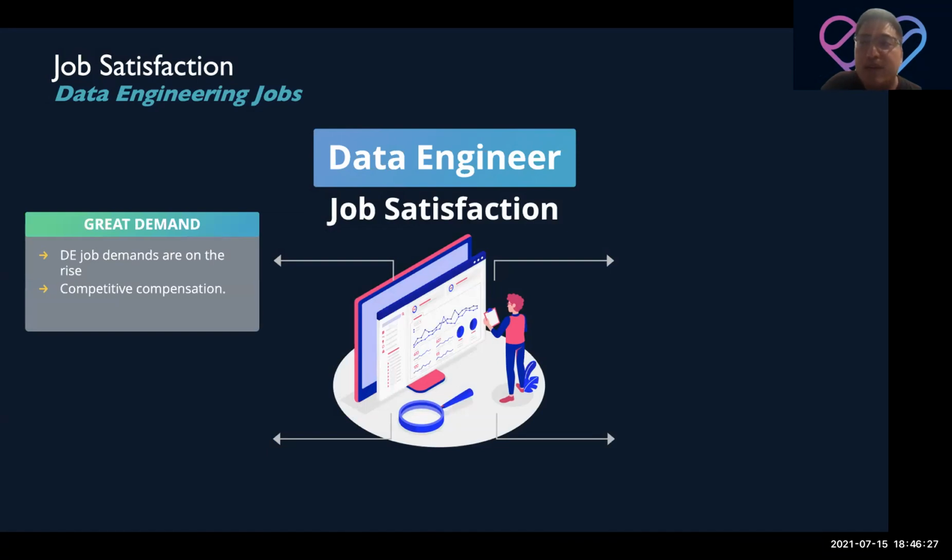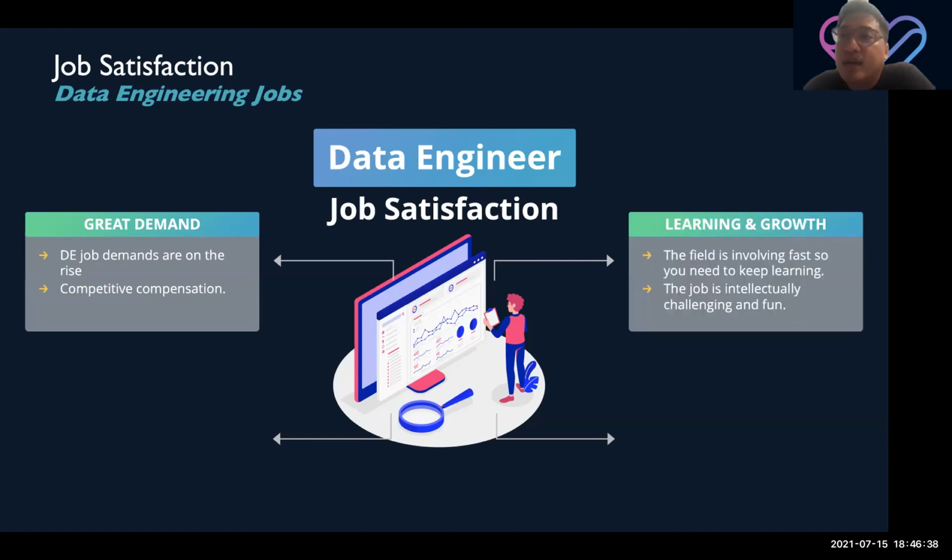But there are a few factors when it comes to job satisfaction. It has great demand, and the salary is also pretty good. Compensation is very competitive in the job market. I'll share some numbers. It's a great way to learn new things. If you like to learn new things, you like challenges and problem solving, I think data engineering is the right field because you need to know a lot of different tools, and it keeps evolving, right? So the things we taught 5 years ago are already very different from what we teach today. We used to teach Apache Pig, had focus on Hadoop and Hive, but there are actually more advanced or better tools like Apache Spark or maybe Apache Flink, Snowflake. So you need to keep learning. If you have aptitude for that, I think this could be a very interesting career.